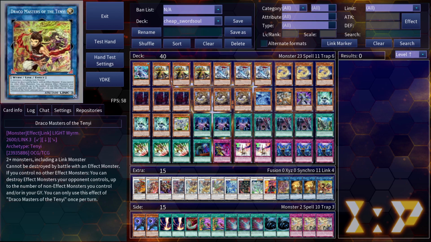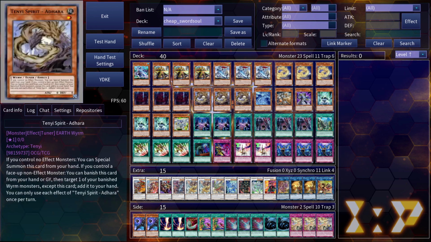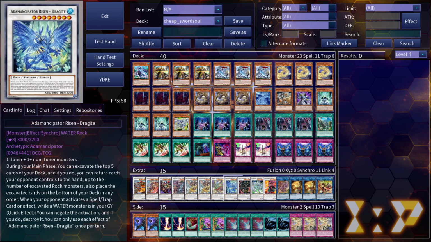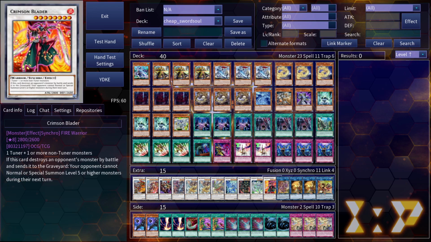Then of course for the side deck, this is what I've thought about and what I like. We have two copies of Radiant. This is a 7-star, and that's good because you can, on the crackback, use Psy Reflector or Tenyi Spirit Adhara, and then go into any one of your generic level 8s, that being Dragite, Draco Berserker, Stardust, or Crimson Blader.